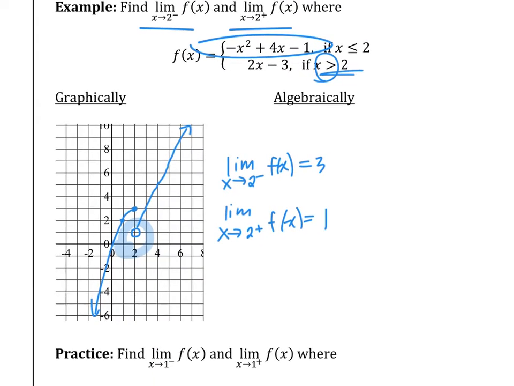Now, if they ask you another question, what is the limit as x goes to 2? You found the left-hand side, you found the right-hand side. Now, what is the limit exactly at 2? Well, remember the theorem we just talked about? The limit at 2 exists if and only if two things. 1, the left-hand side and right-hand side limits exist. Correct? We do have those. Second, the left-hand side and right-hand side limits have to equal each other. It does not equal. So then this, we would say, does not exist.